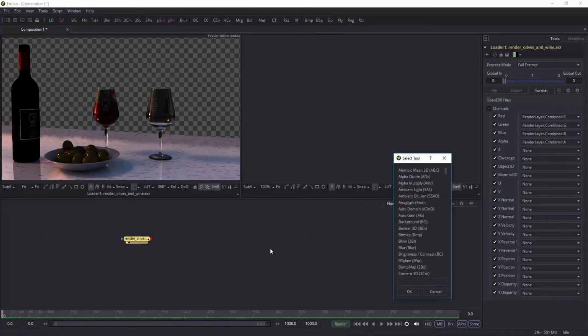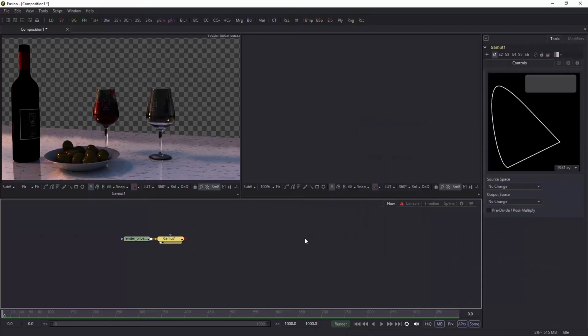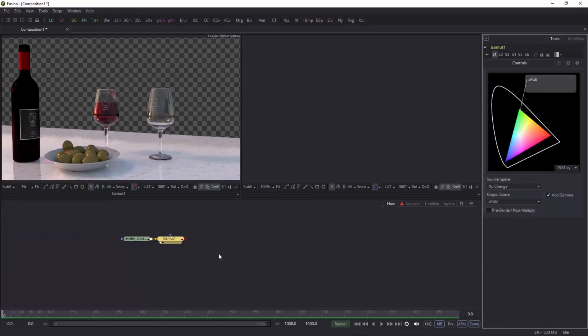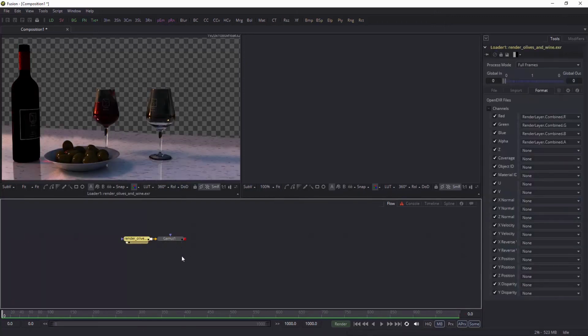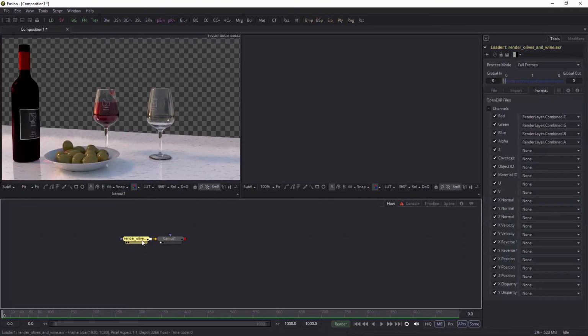Now what we might want to do is, if you hit Control Space, it'll give you a search thing for the tools. This is how I usually use it because I know them. I'd use the gamut, put that to 1 and change that, because OpenEXR will just give you a linear color space, which obviously is great for compositing, but no good for working in or looking at and viewing. So these format things are quite important.